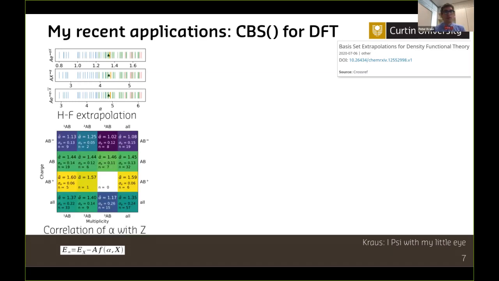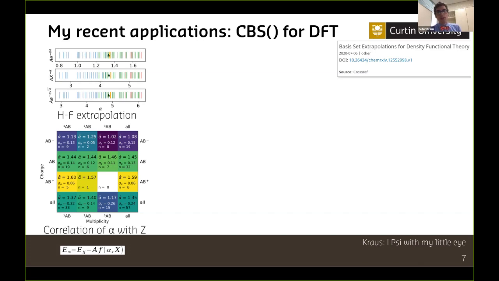It's also interesting to look at it in a matrix format. Here in rows are the charges, and in columns are the multiplicities of the molecules. I would like to point your attention to the rightmost column, which shows you that the average or the median ideal extrapolation constant is 1.08. This is for the exponential extrapolation. For anions it is 1.45 for neutral molecules, and 1.59 for cations, although there were only 6 cations in the data set. So this might be a way to improve the extrapolation of Hartree-Fock itself.